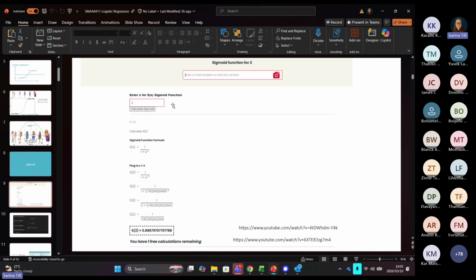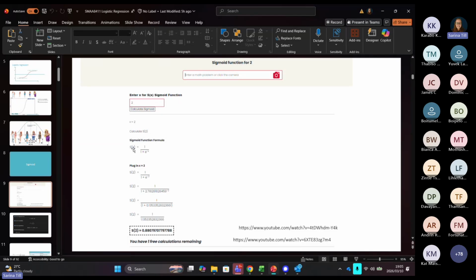So this is a sigmoid calculator. If we look at this calculation, this is online. I've entered 2. We said, okay, calculate for me the sigmoid of 2. Here is the sigmoid function. It's 1 over 1 plus Euler's number to the power of negative x. The S of x is the sigmoid function of x. X in this case is 2. So x equals 2. Calculate the sigmoid function of 2.